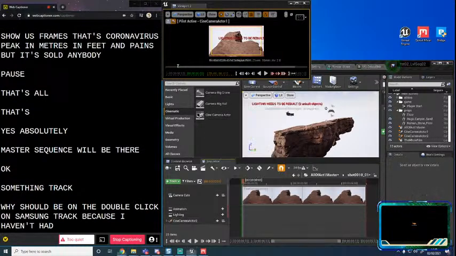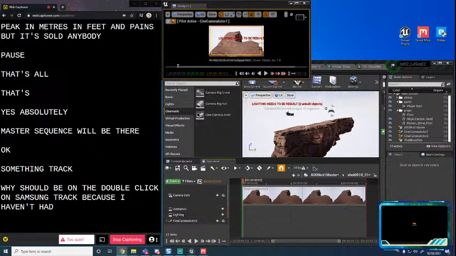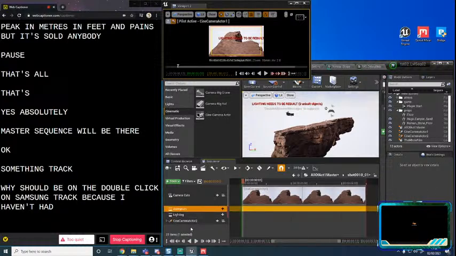Subscene track. Unless they've changed the way subscene tracks work.